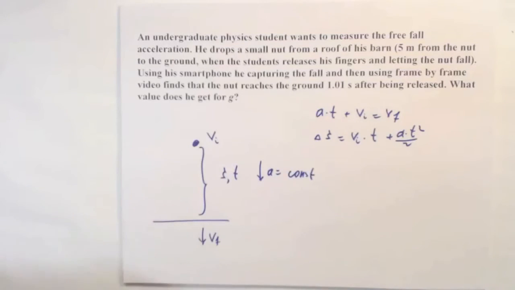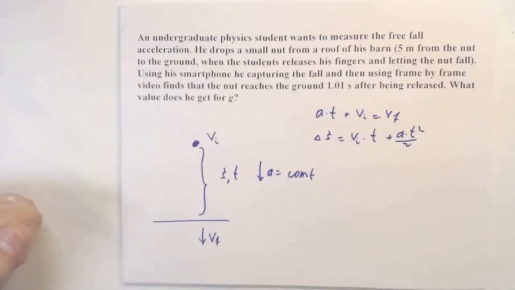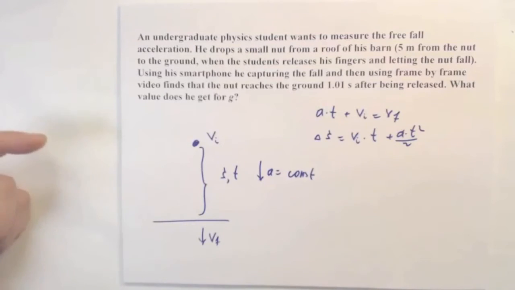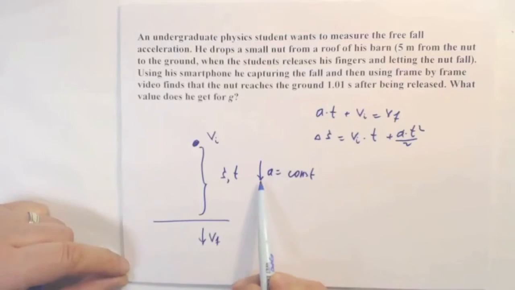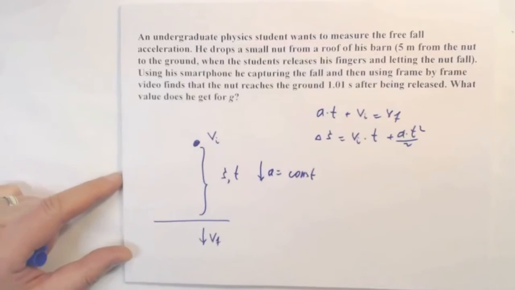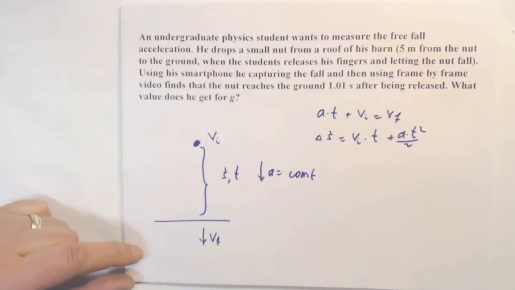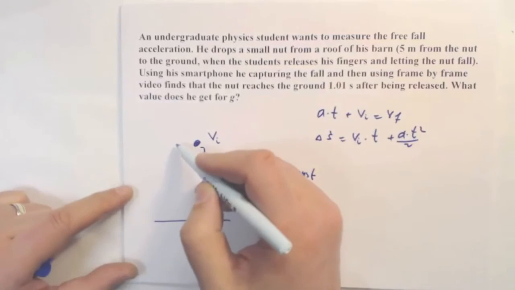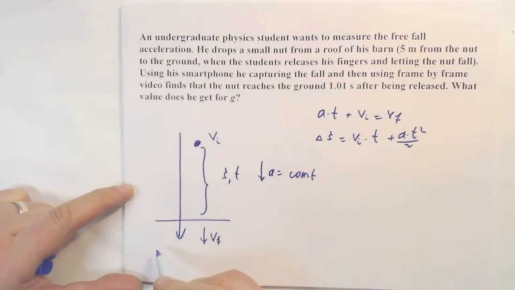So let's choose the axis. In this situation, if you look at the picture, we can see two arrows pointing down. So if we choose the axis down, these components are going to be positive, and positive is easier to deal with than negative, so let's choose the y-axis straight down.